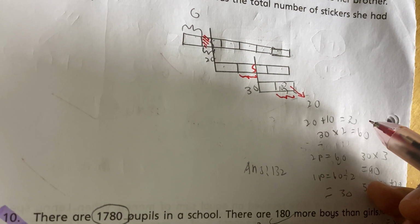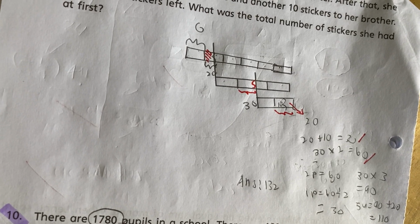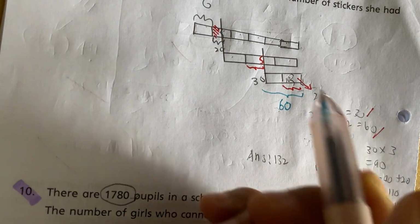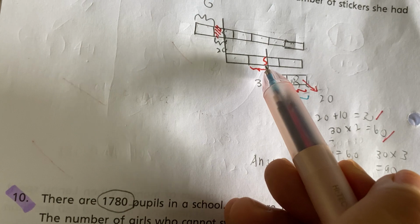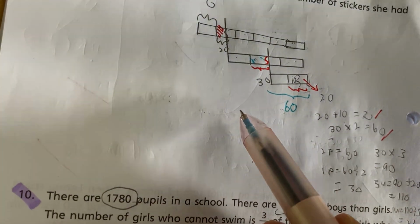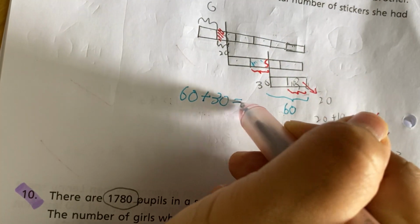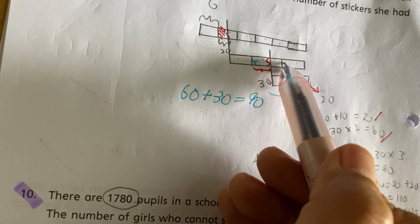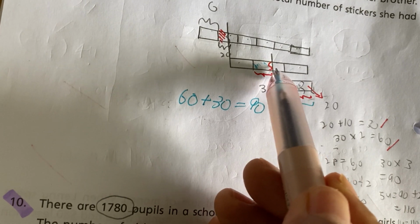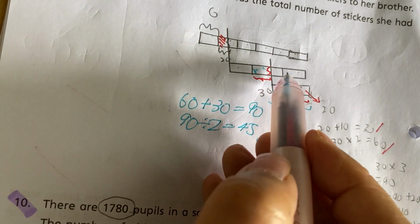Okay, first step 20 plus 10, correct. You got 60, so this whole thing here, I use blue color, this whole thing here is 60. Am I right? And then 60 plus that little thing here, 30, you get 2 units. So the next step should be 60 plus 30 equals 90, and 90 equals these two parts. Don't need to write parts or units, just bear in mind it's 2. So 90 divided by 2 equals 45. So one part is 45 now.